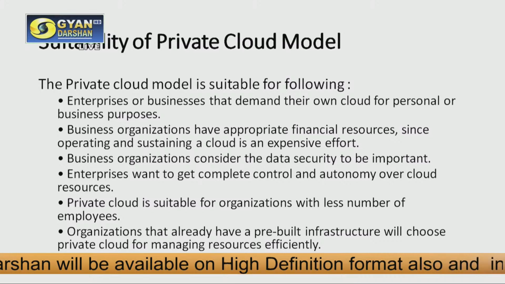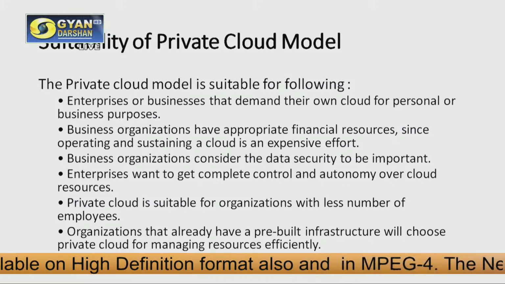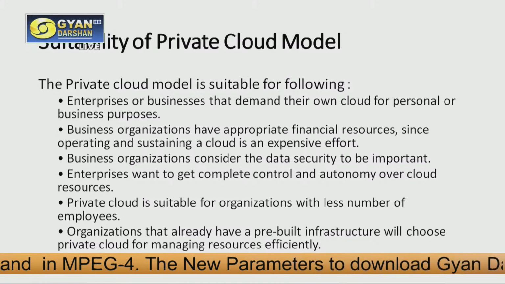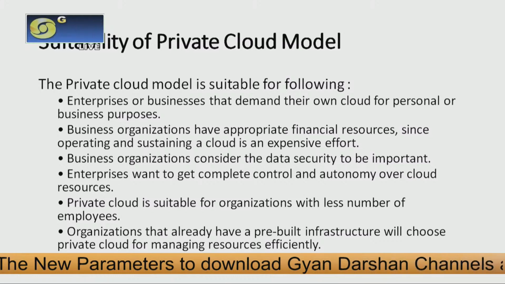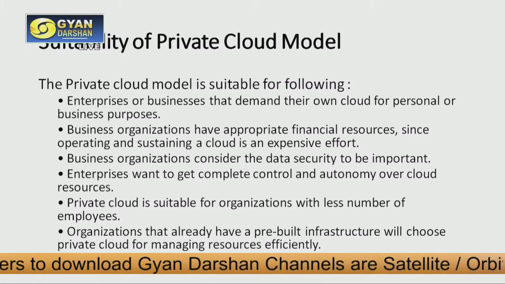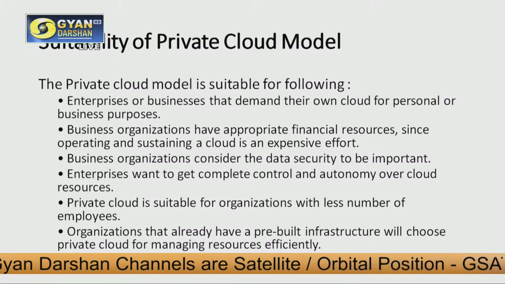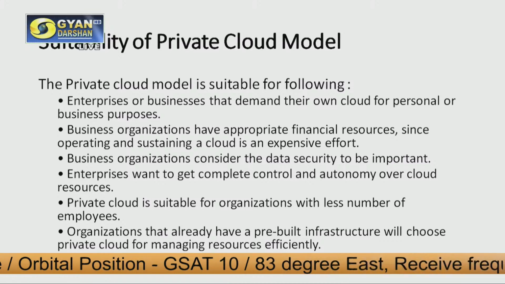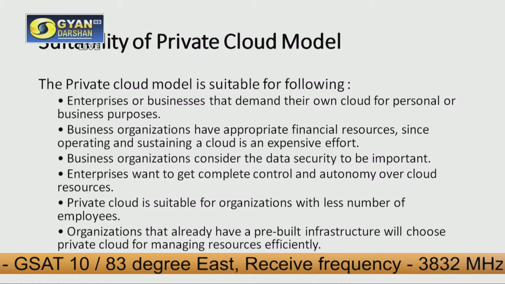And apart from this, in order to maintain complete control and autonomy over the data and the cloud resources, companies are required to maintain a private cloud. So it is suitable for an organization which has a lesser number of employees and pre-built infrastructure, and this will help to maintain the private cloud. So private cloud has the edge over the public cloud wherein we need more control over the data and more secure data. Apart from this, we do not have any financial scarcity. We can maintain the cloud services as per our requirement and maintain our autonomy. At that point of time, it is always advised to use private clouds.